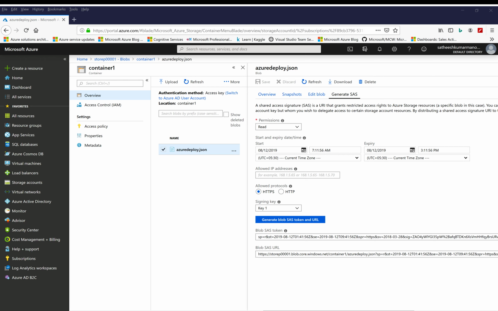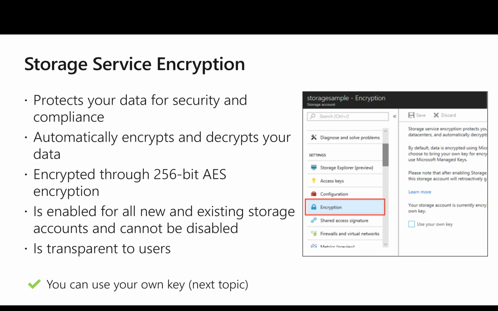So next, switch back to our presentation and look at what is storage service encryption.